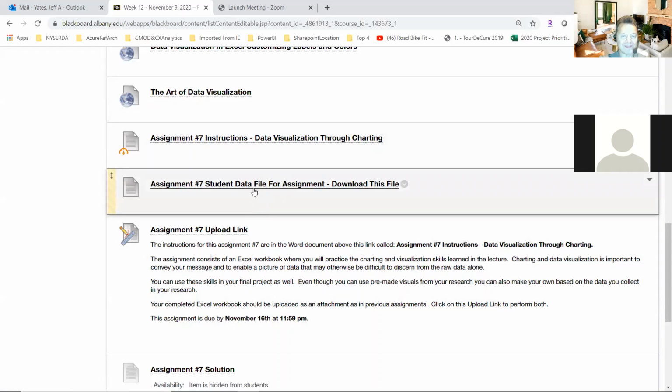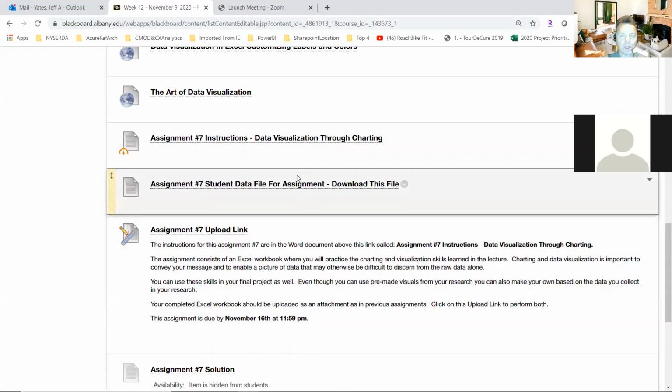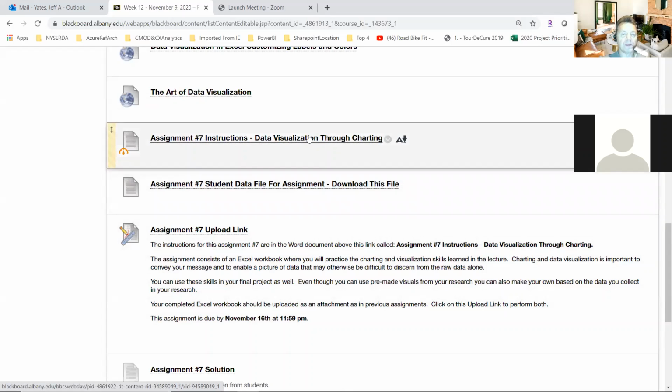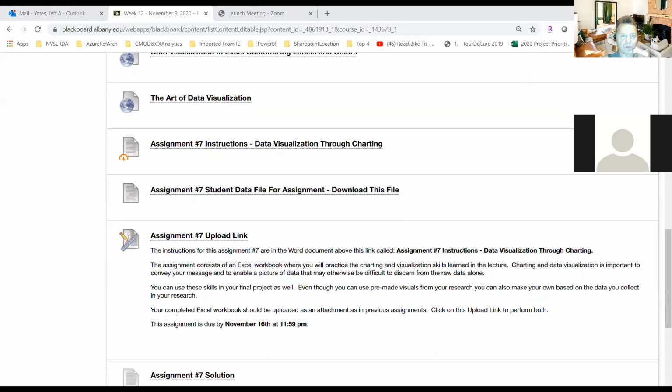You get the raw data in this data file, and it's your assignment to then make the chart that is identified in here. All right, so you got raw data in your, I'll just jump over to Excel real quick.